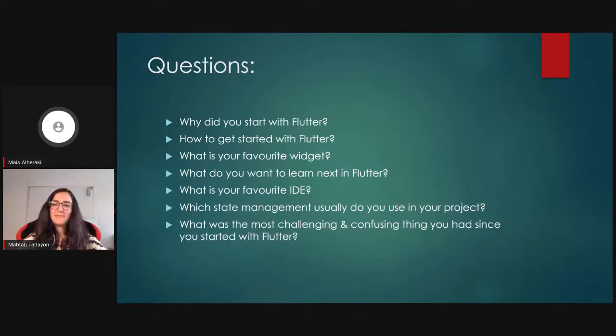Since I came into Flutter with no real background in software development, this point was not really confusing for me. But the really confusing thing was getting used to futures and streams. I used them a lot in my final year project, with Firebase. But I didn't know how they actually work.